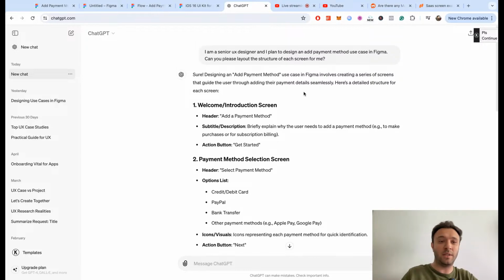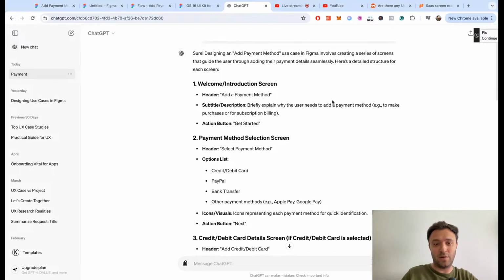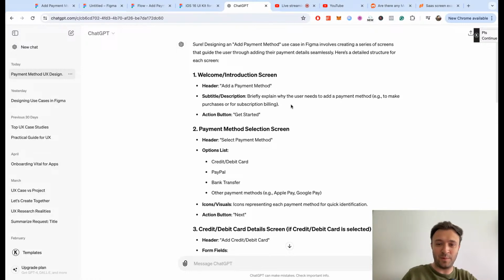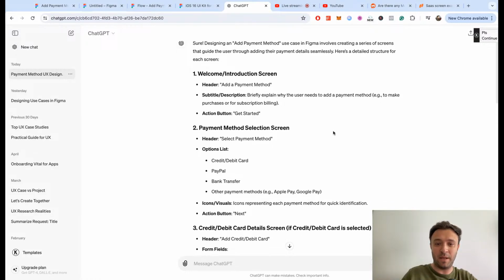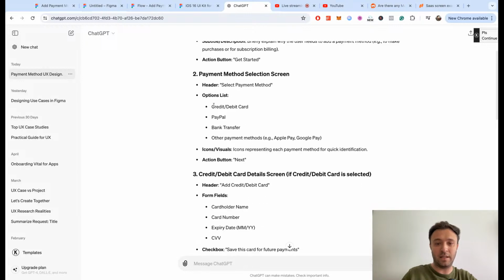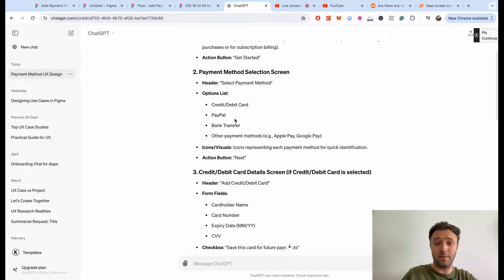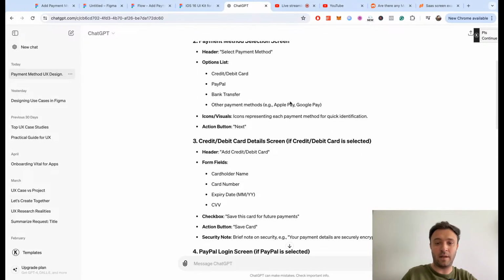So you want to be using ChatGPT as much as you can. As you can see here, welcome introduction screen with a header, add a payment method, subtitle description, briefly explain why the user needs to add a payment method, get started, option list: credit, debit card, PayPal, bank transfer, other.